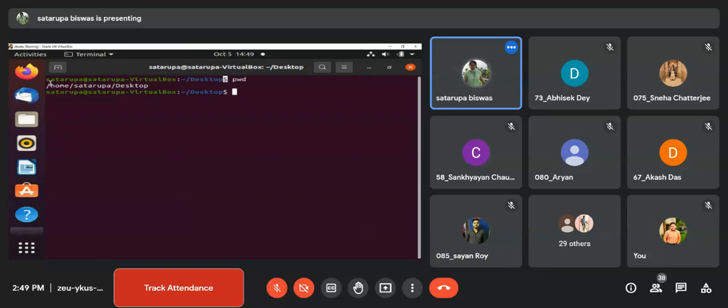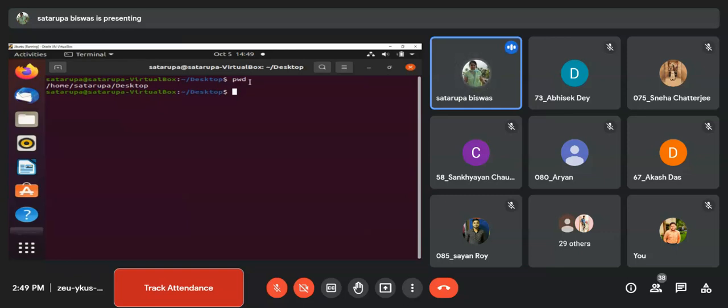So I am inside root, then in home. Under that, Shatarupa is the name of the folder that has been created under the username of this user. Under that username, I am presently inside this desktop folder. So this is the present location that I can get using pwd.